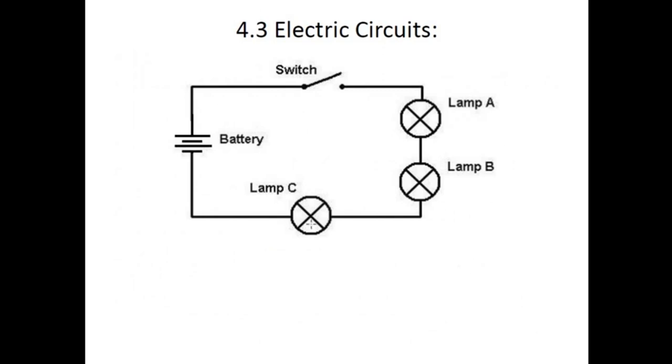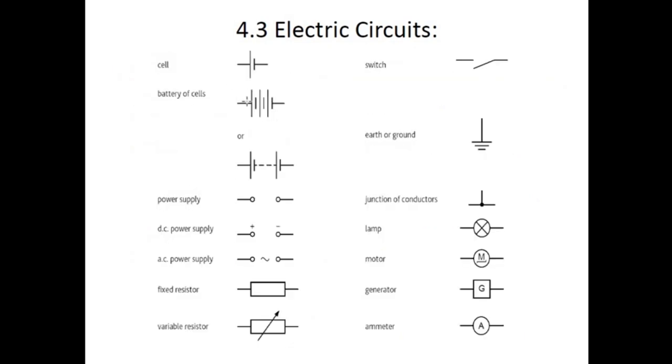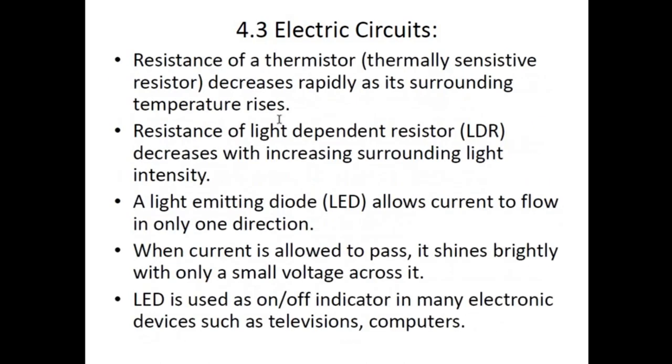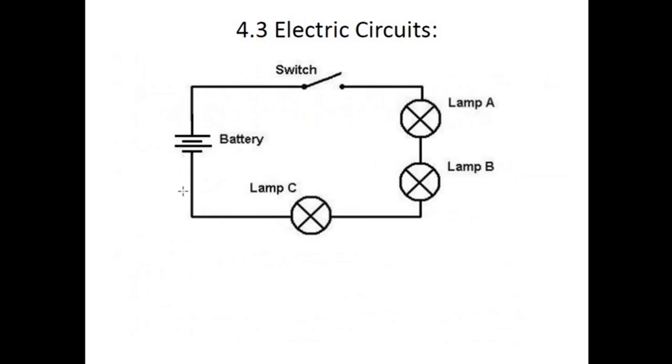This is an example of a series circuit in which 3 lamps have been connected in series. Now, the current would remain the same through all 3 of them, but the voltage would be dropped. As you can see, this is the symbol for a battery. Now the voltage would start coming out of this terminal and it would go across lamp C, lighting it. Some of the voltage would be used up, then it would go to lamp B, light it up. Some more voltage would be used up, then it would go to lamp A, lighting it up, expending more voltage, whereas the current, the amount of charge that flows around, would remain the same.